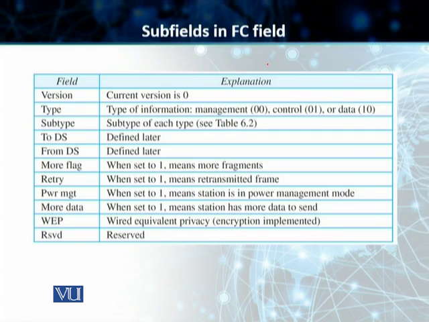Then you've got the more flag. Set to 1 means more fragments are coming. Retry means it's a retransmitted frame. Then we've got some bits which are allocated to power management, WEP, which is wired equivalent privacy or encryption, that's implemented in the case of wireless. And then we've got some reserved bits as well, mostly for error detection as and when required.